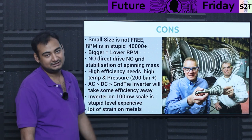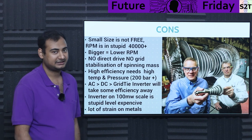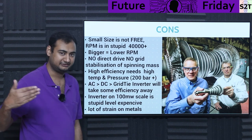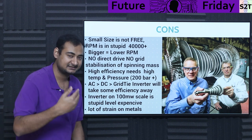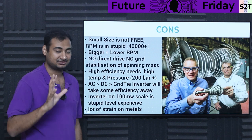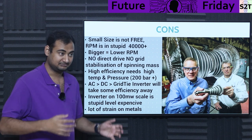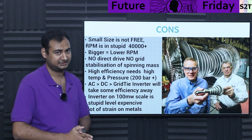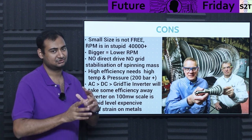The RPM is stupid, and you can't forget direct drive. You will not add inertia. Even though you have a spinning mass, you will not be able to add it. And again, the inverter does not couple it properly. It has transistors, fuses, inductors, and capacitors trying to limit those sort of magnetic coupling. So that's why. And again, magnetic coupling only works if you have direct drive. Even a gearbox will start to chatter a lot.